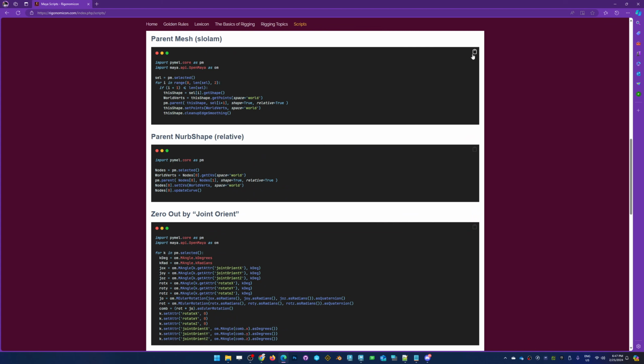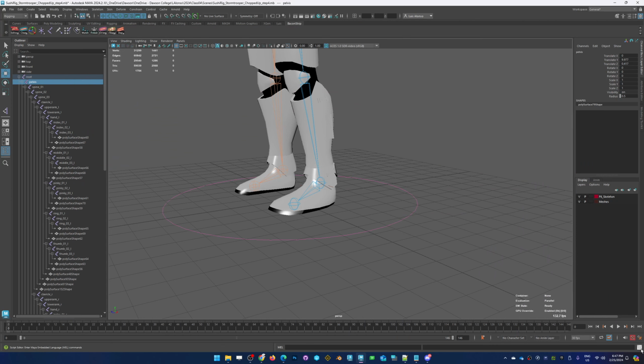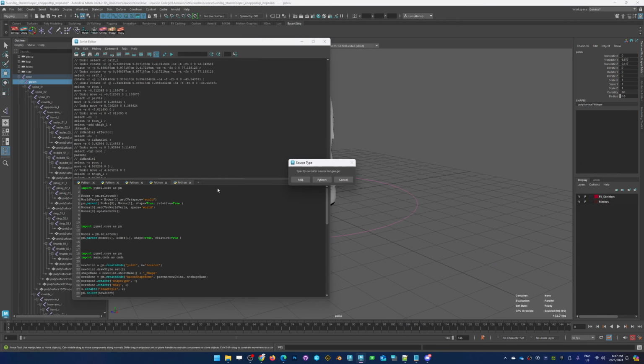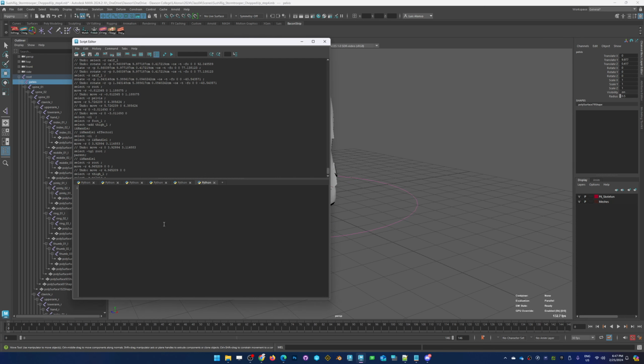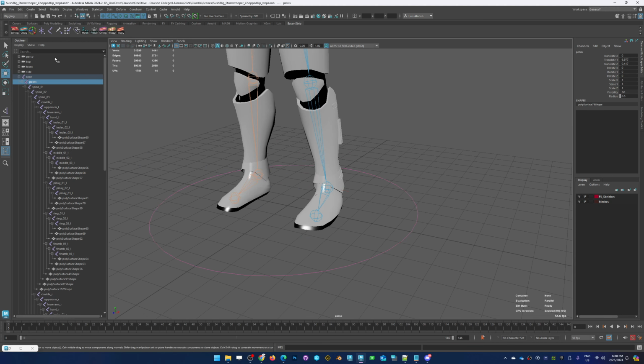You can just copy them, like certain things that I've gone over in other videos, like for example the parent mesh. You can put it in the clipboard, come in here, go to the little script thing, add a new Python script, and just paste it. And sure enough, you'd be able to run that command, whatever function you need. Most of those scripts are up here in some way or another. So I'm not going to go over too much of that. Just know that it exists.